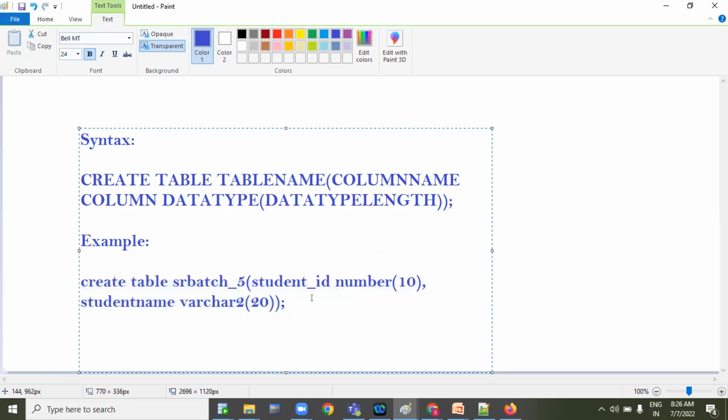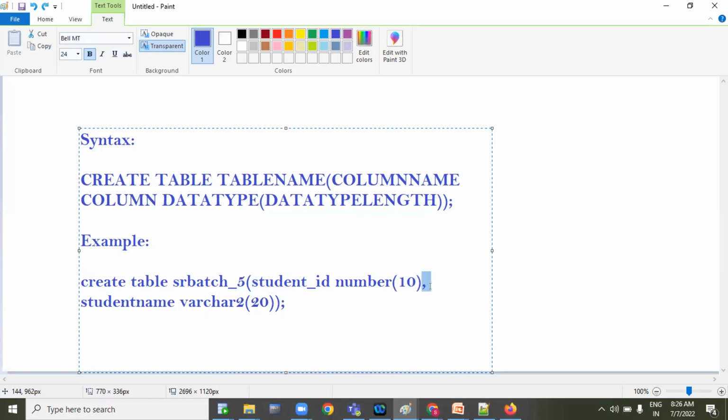Remember, create table name, and once you have done that, you have to open the bracket. After that you have to mention the column name, column data type, column data type length. If you are creating a single column, you need not mention a comma.